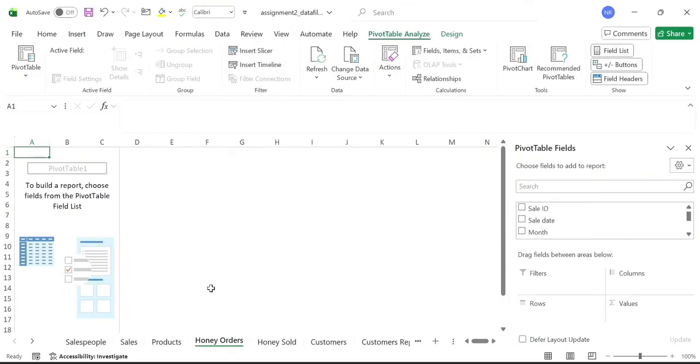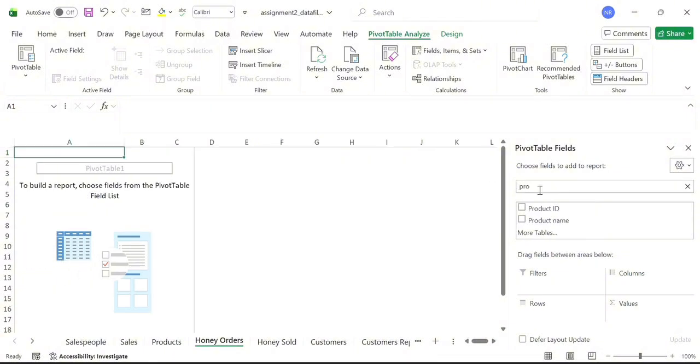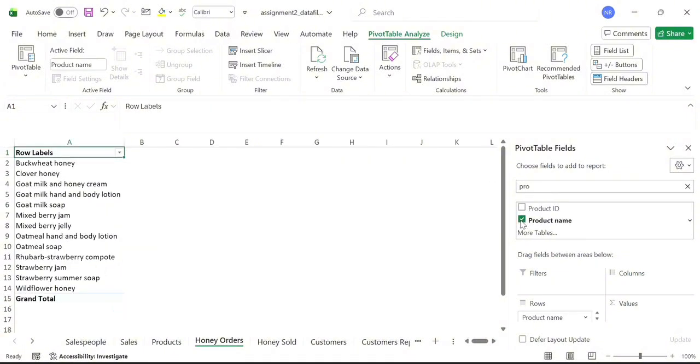So for this part, I need to make the pivot table. So I click the product name. What I am doing now, I need to move product name to the column and sell date to the row, showing only months and quarter.